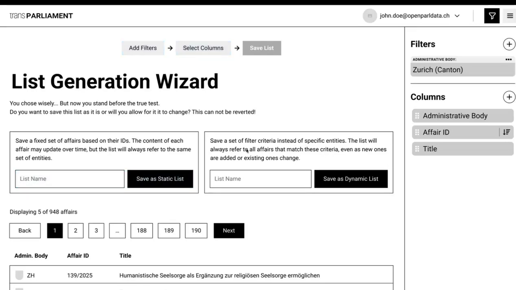Whereas on the dynamic list, the filters are being saved. So the list is, as the name says, dynamic. So if you have a status in the filter, there are affairs that will be removed from the list when they change their status, for example.